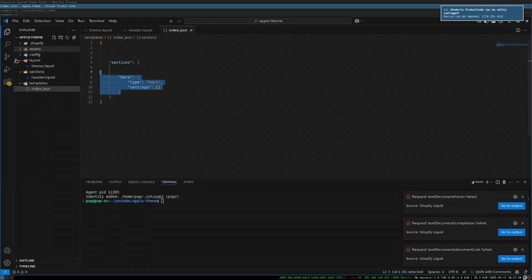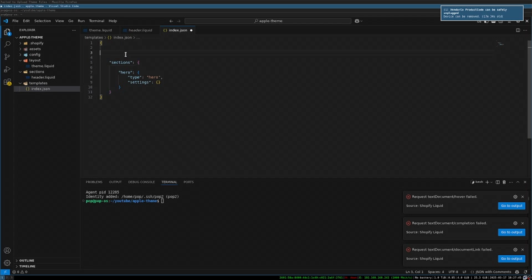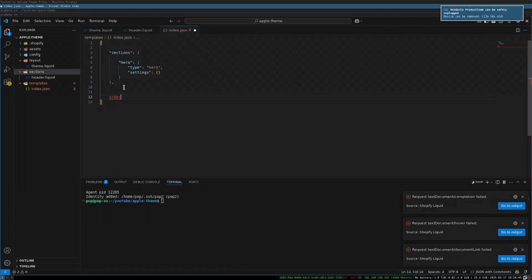This is pretty much the JSON templates way of working, I would say, for Liquid now. Every one of these objects represents your components. So now that we have this hero object here, we have to create that in our sections. Oops, I'm forgetting something else. You also have to specify the order of your sections. So put order here, and it has to be a string, of course, and then you open an array. Inside here, the first component from your index page is gonna be your hero component.